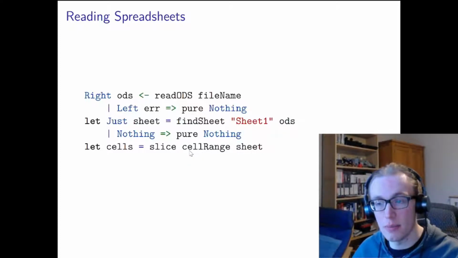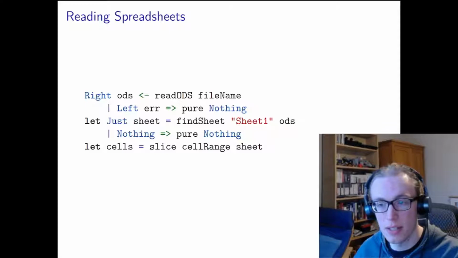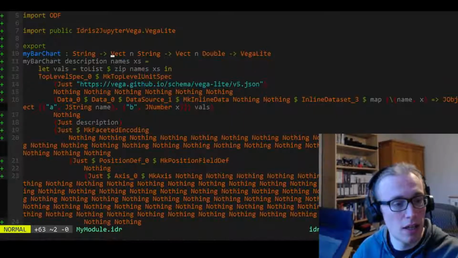We can then manipulate those cells with standard Idris functions.